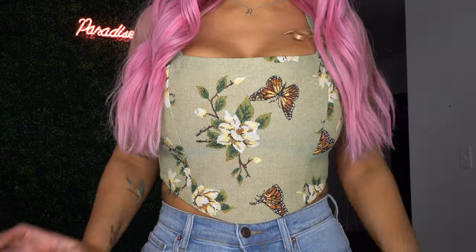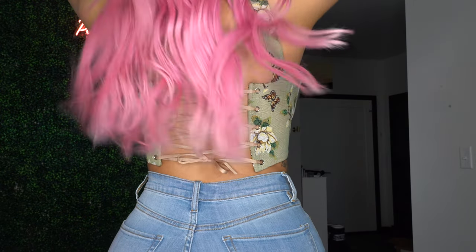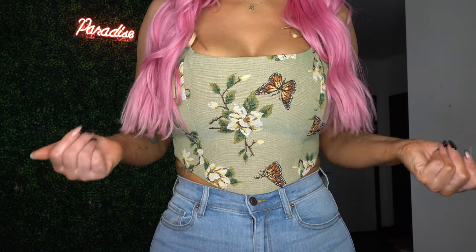This is the back — you can really tighten it up, so it's like a real corset. Unlike other corsets, this one actually doesn't have boning, but the fabric is so thick I feel like it really holds its shape. You might be thinking this doesn't scream Valentine's Day — but it's a floral print. I feel like not everything needs to be hearts and pink and red for Valentine's Day. You could pair it with a little white cropped sweater — chef's kiss amazing.